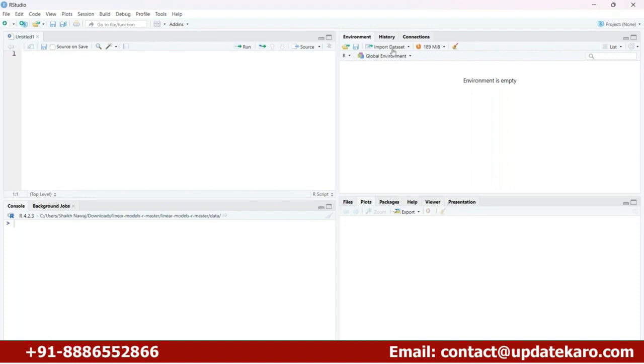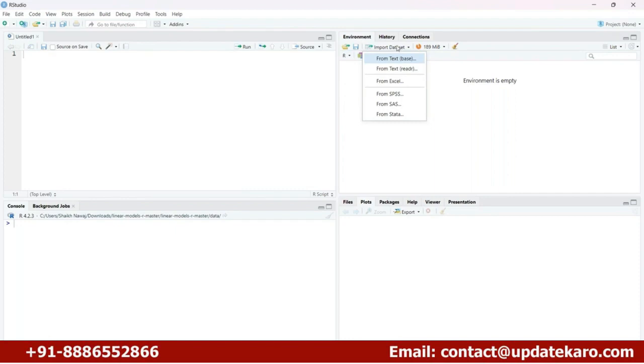I can simply start writing the code, or if you don't know how to read the dataset, you can simply use the automatic option. In R Studio, in the environment, you will see there is an import dataset option.